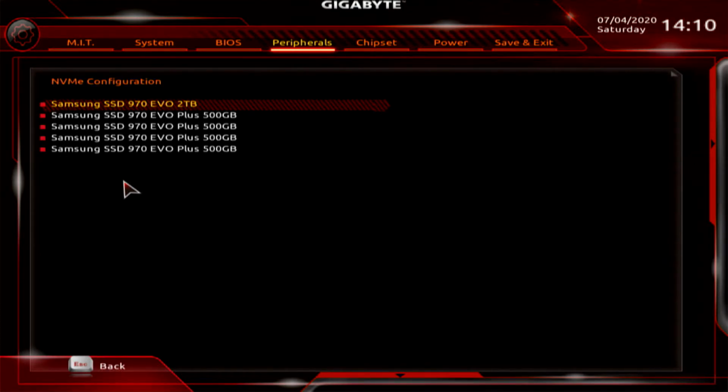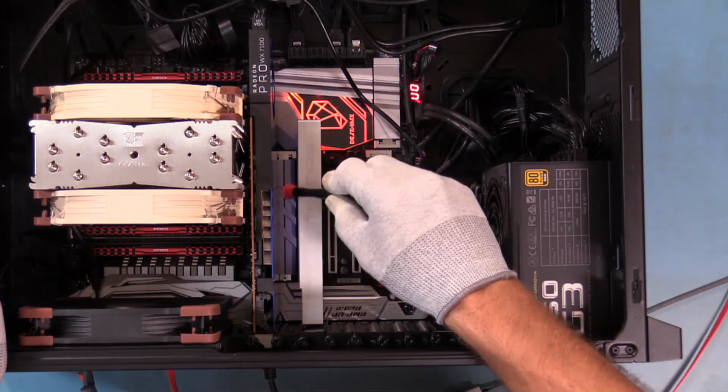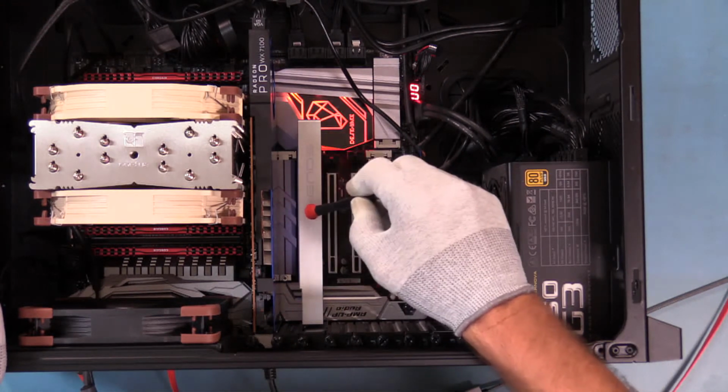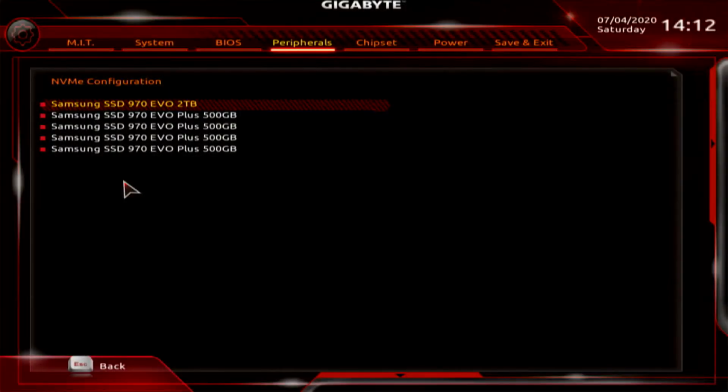And if you'll notice, the first drive is the boot drive. And the boot drive in this machine happens to be the boot drive that's on the motherboard. And right down under that cover is the 2 terabyte boot drive that you're seeing. These other 4 drives you're seeing are on this card. I hope pointing that out helps so you understand what we need to see, because if the BIOS doesn't see the drives, the operating system is not going to see the drives. It's conceptual. So back to the BIOS. The first drive is the boot drive that's on the motherboard. The other 4 drives, all 500 gig drives, are on that card.